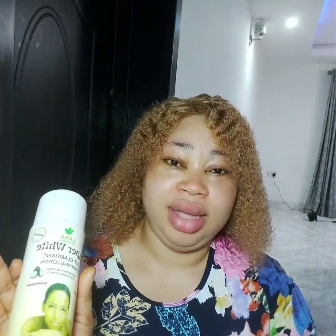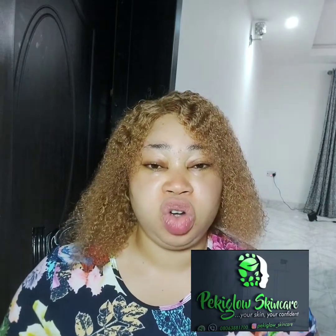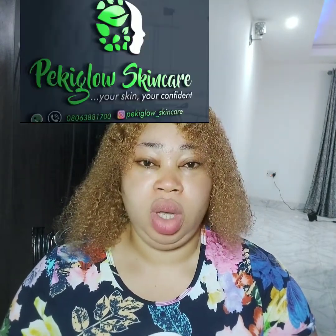My vendor told me to try the Super White Oil — that it's very good. I was hesitant, but she said if it doesn't work she'd give me my money back. So I bought it and sent it to my client. After two weeks she called and told me, 'Pecky, this lotion is amazing!' She said she followed my instructions on how to mix the cream, and it gave her a lovely warm yellowish tone — not whitish but close to that. It also took care of the spots she had on her legs. I was genuinely surprised by how effective it was.